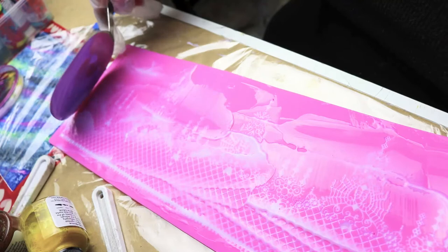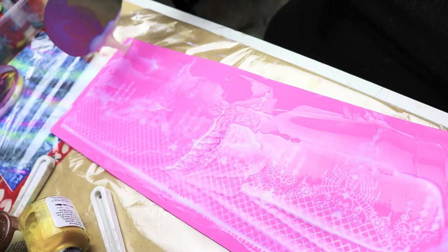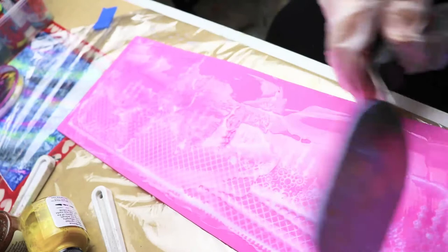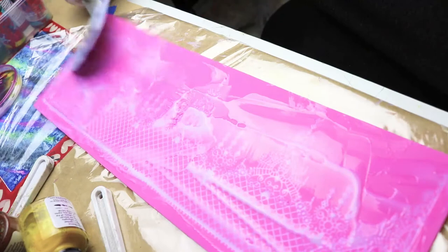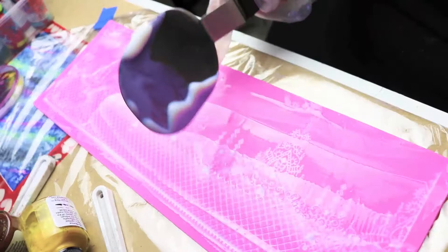But right now we've almost filled up the entire mould with acrylic medium. And I'm just trying to get all the cracks filled, but not have a big layer on top that's going to be... Oh, look at that. There's a whole lot on top that I'm getting out with this thing. I don't know if that's the right thing to do or not. Well, this is an experiment, so, you know, my first try will never be perfect. So let's just see what happens, huh?